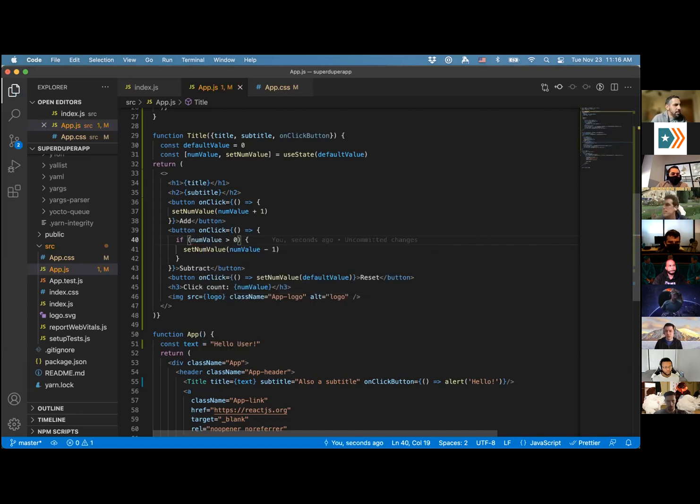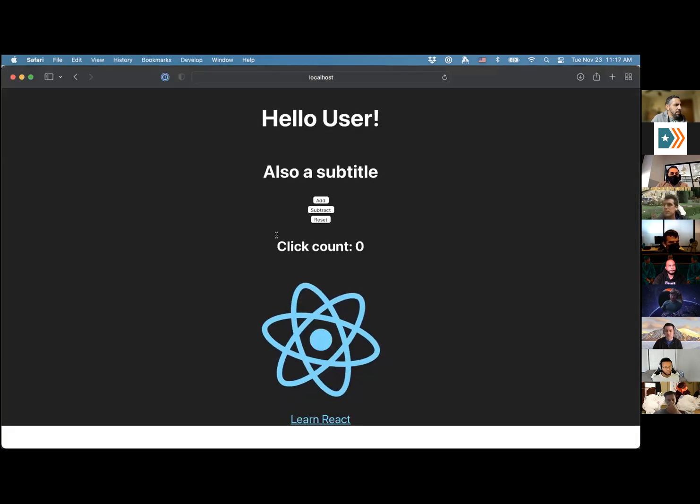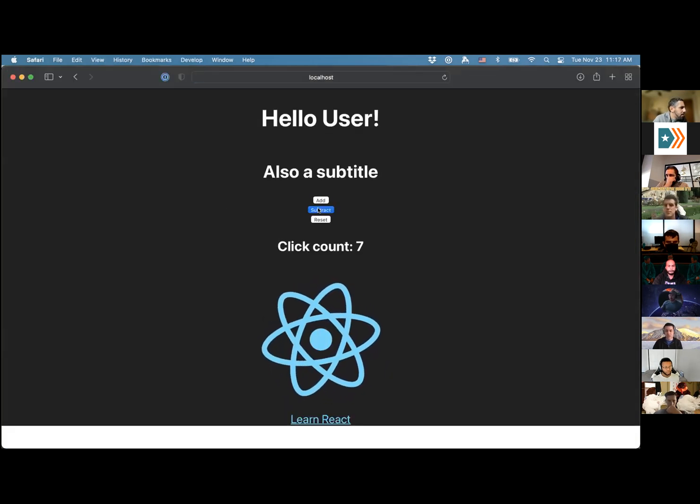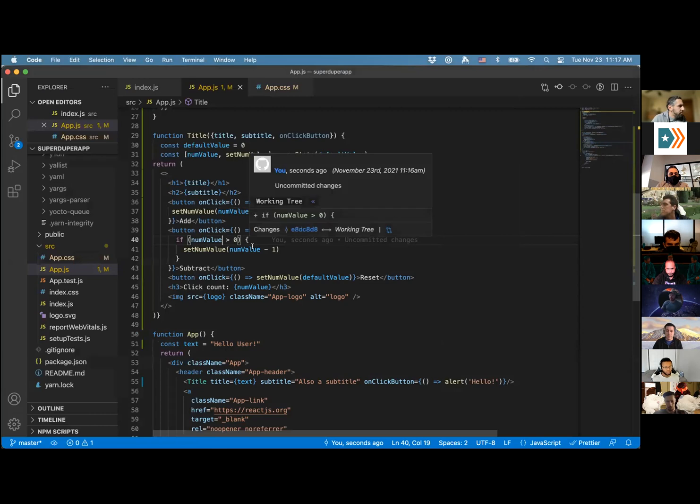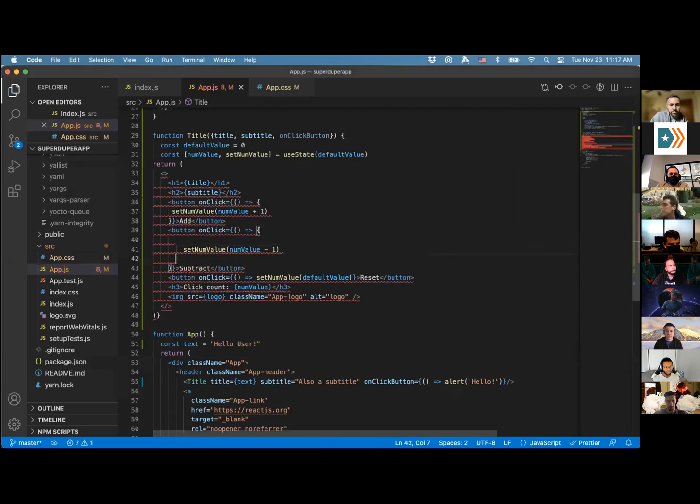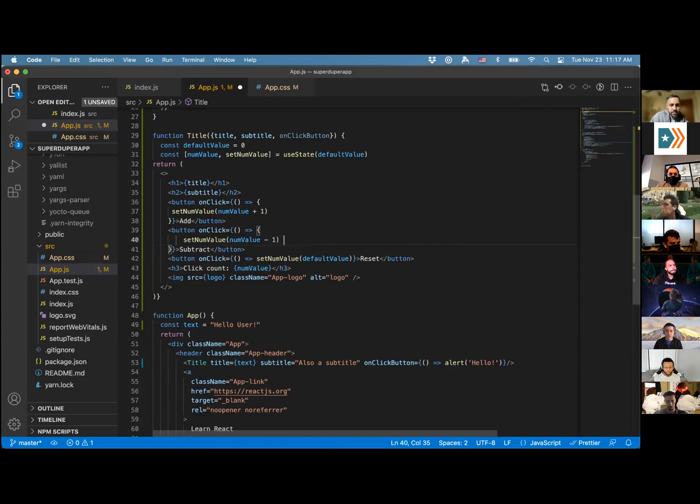In our case, we just want to see, okay, is numValue over 0, then we can do this. So I can add a bunch, subtract will work until we get to 0, then it stops. That's one simple way. The other way you can do this, if you want to get a little fancier, maybe if you're doing something more complicated than just subtraction, is you could use a built-in math function here. We can use Math.max. So Math is a whole big library inside of JavaScript that can do all sorts of stuff. If you want to do square roots or complicated things, it's built into this, which is pretty cool. I don't really use it much, but it's nice to know it exists because I don't want to try to implement that stuff on my own.